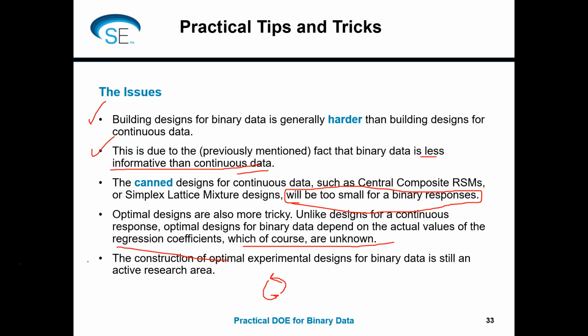And unfortunately, this is still an active research area. Experimental designs for binary data is an active research area. It's not a solved problem, unfortunately. Every once in a while, when I go to conferences or look at publications, I'll still see new methods and new techniques that people come up with.